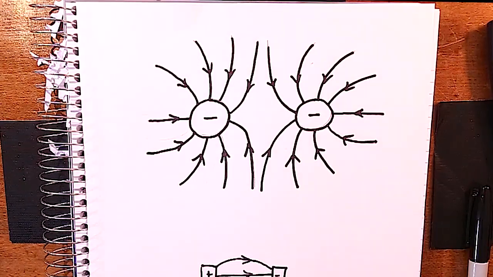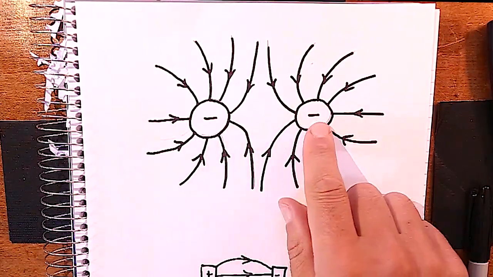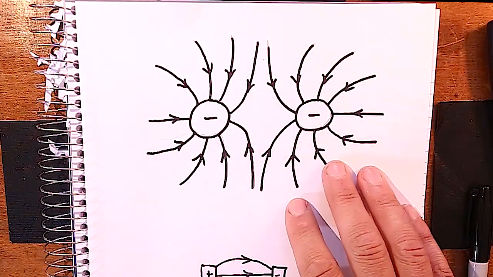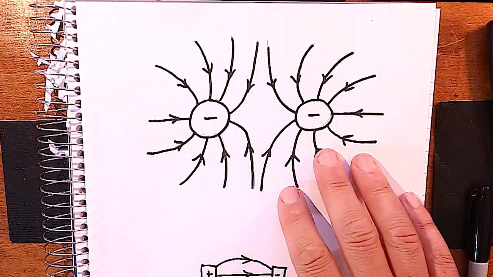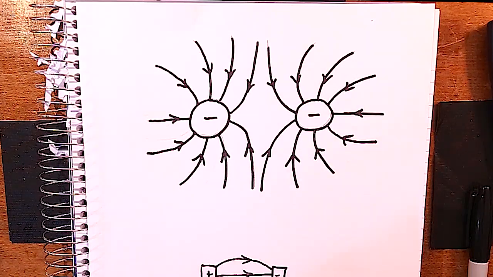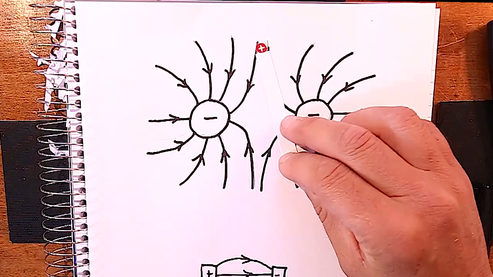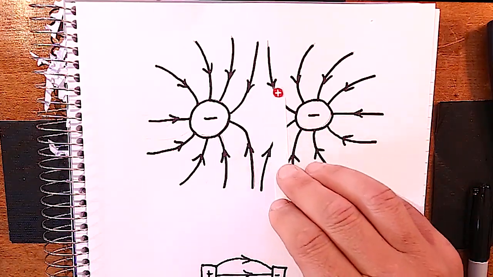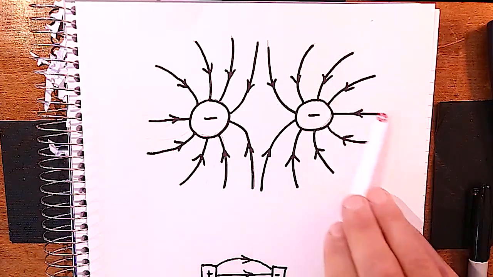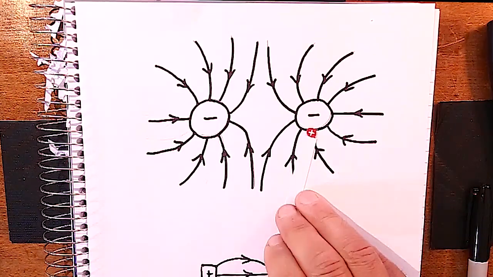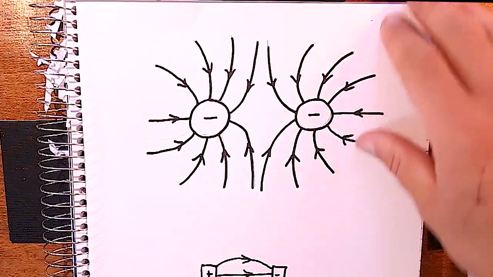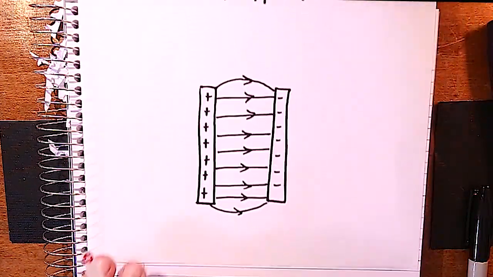How does this field differ when we have two large negative charges? Well, if you think about it, from the picture we just saw, the shape is exactly the same. But the difference is now this small positive test charge is feeling a force of attraction. So it ends up moving in, and so on, so that it's the same shape, but with the arrowheads pointing in the opposite direction.